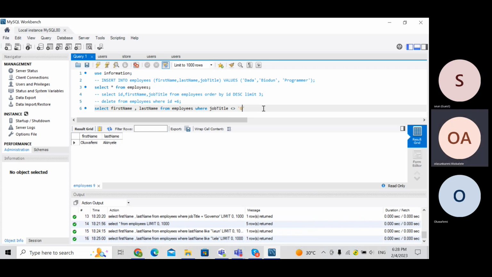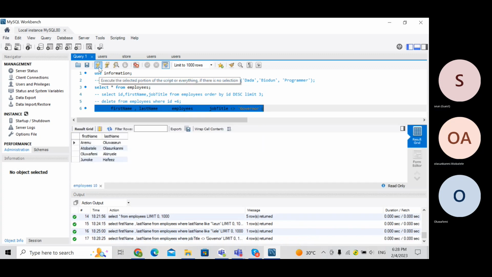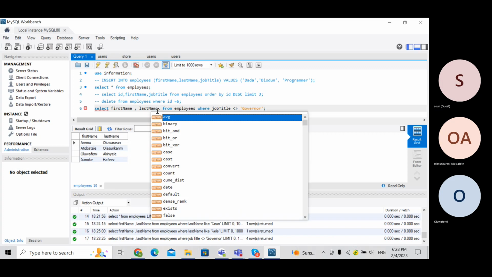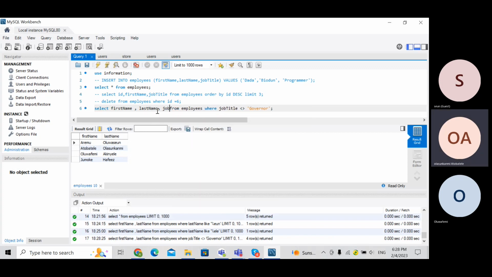So we are expecting it to bring all other values except the job title which is governor. That is what we should be expecting. So say first name, last name, then put the job title to it so that we are able to see that it's not there.